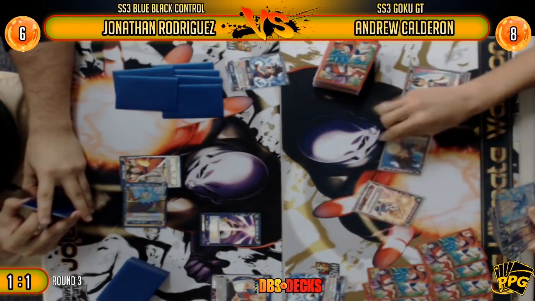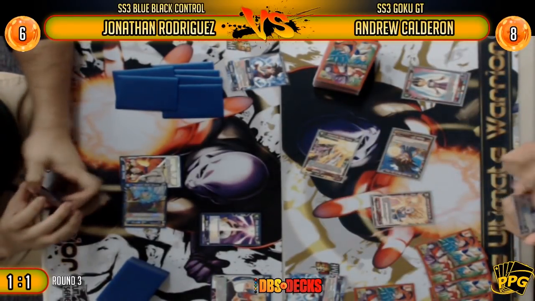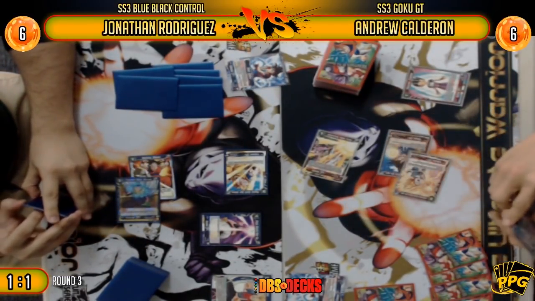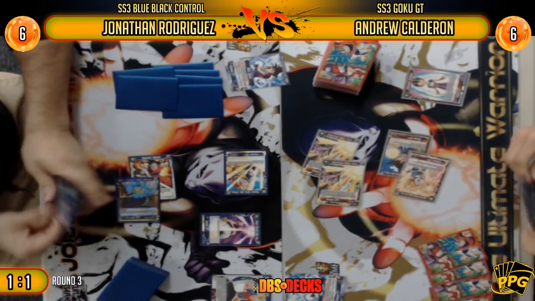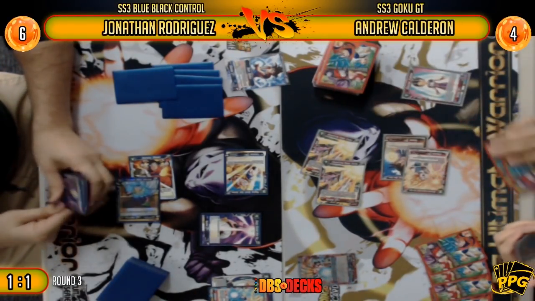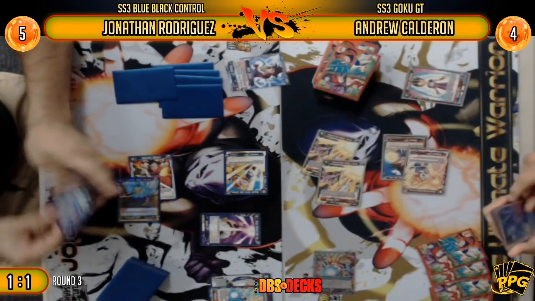Andrew's gonna activate his, oh, he's gonna get double red, so that's good. Andrew gets double red, which is much better than last game where he got a red and a black. And much better than a blue and a black, because that happens a lot, especially because you're playing Piccolo. But Andrew's gonna go double Trunks here and go down to 4 immediately, and that looks pretty bad for Jonathan.